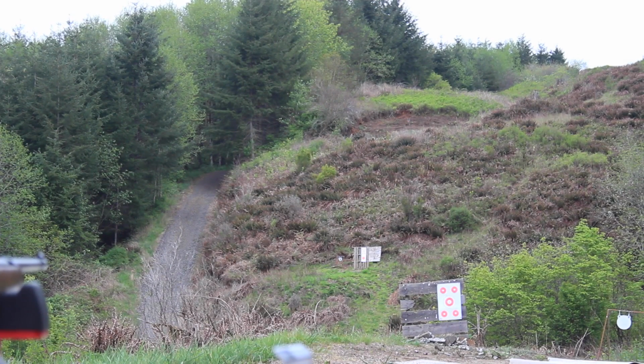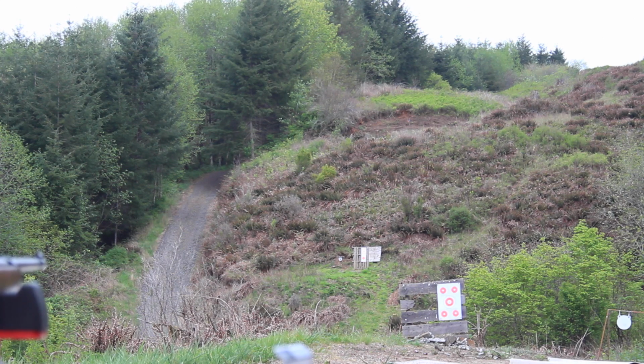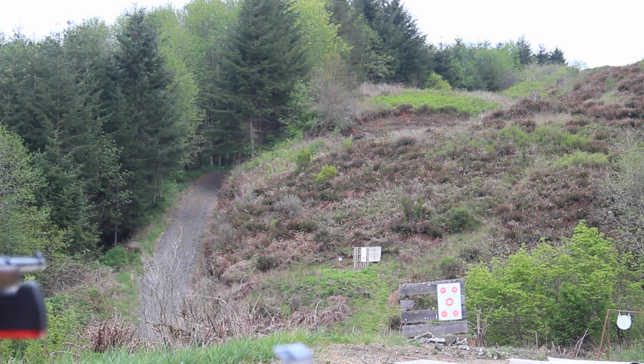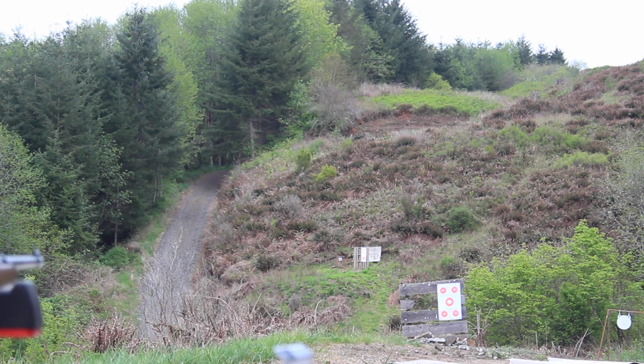Well, we can't just pack up and go home. We're at the range, and I got a new rifle, and I have ammo, and we haven't tried the 100-yard gong yet. So let's stretch its legs and see if I can hit that thing. That is about the center of your screen. 100-yard gong. Let's see how many times we can hit it. Ten out of 10. Well, I had to put some Kentucky windage in that. I held right at the crossbar that was holding the gong up, so that's about a 6-inch drop.